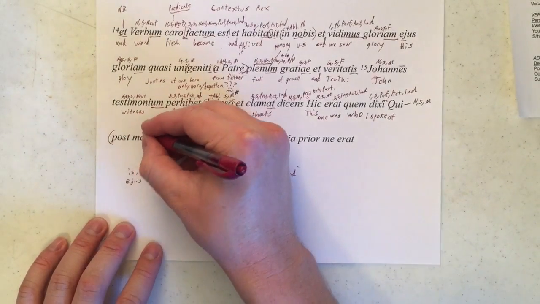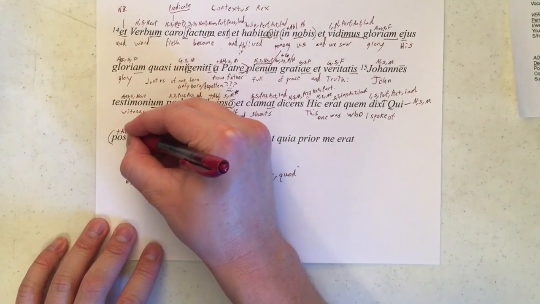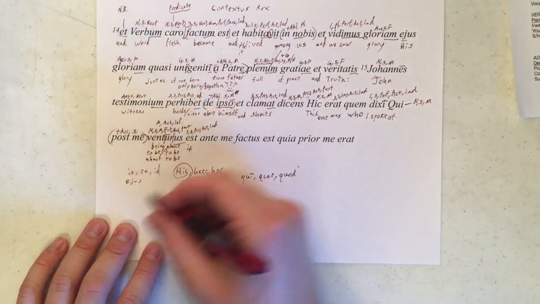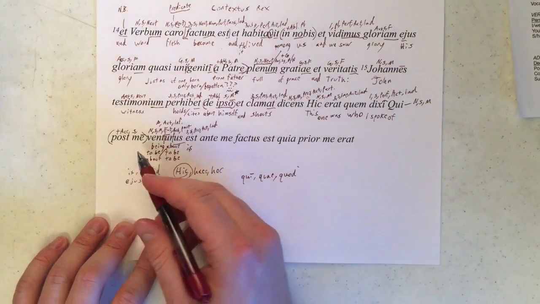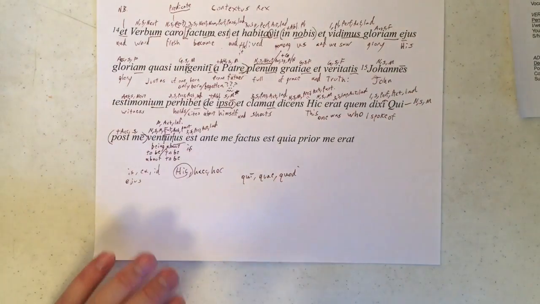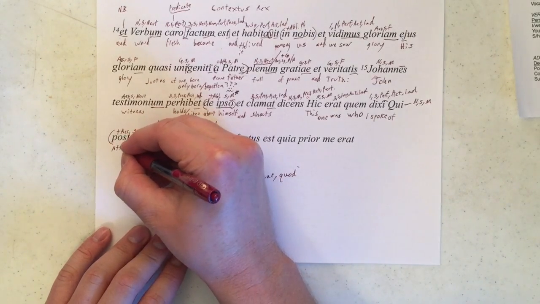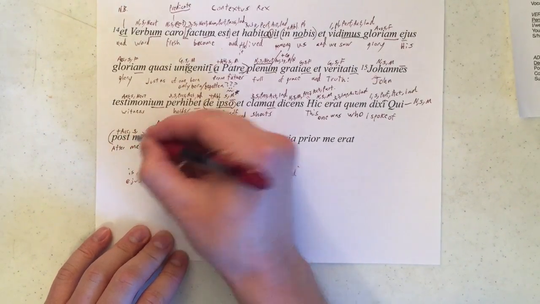Post me. Post is a preposition, and it takes the accusative in its case. We know me is long there, and it's gonna be singular, and since it's in reference to John, it's gonna be masculine, but since this is a pronoun, we don't really need to write that in. It means after. Do not need to capitalize that.